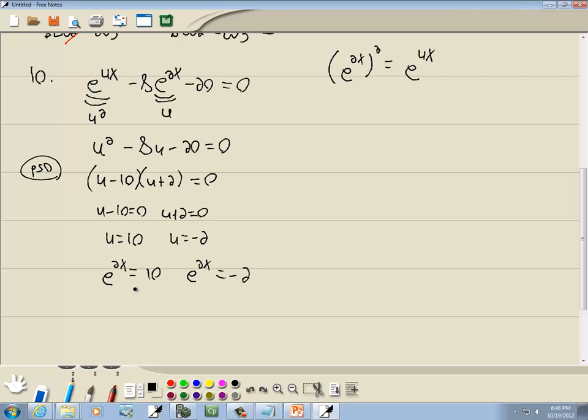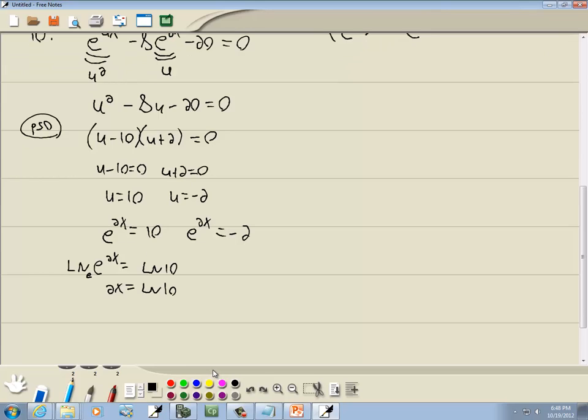And now at this point, this is an exponential equation, and it actually fits those 4 steps we got. What is the first step? Get the part of the variable in the exponent by itself. That's by itself. Step 2, take natural log of both sides. Now remember, natural log, your base is e. So when these e's match, the natural log and the e's cancel, and we got just the exponent, 2x, equals natural log of 10. Well, divide both sides by 2, and we get x is equal to natural log of 10 over 2.